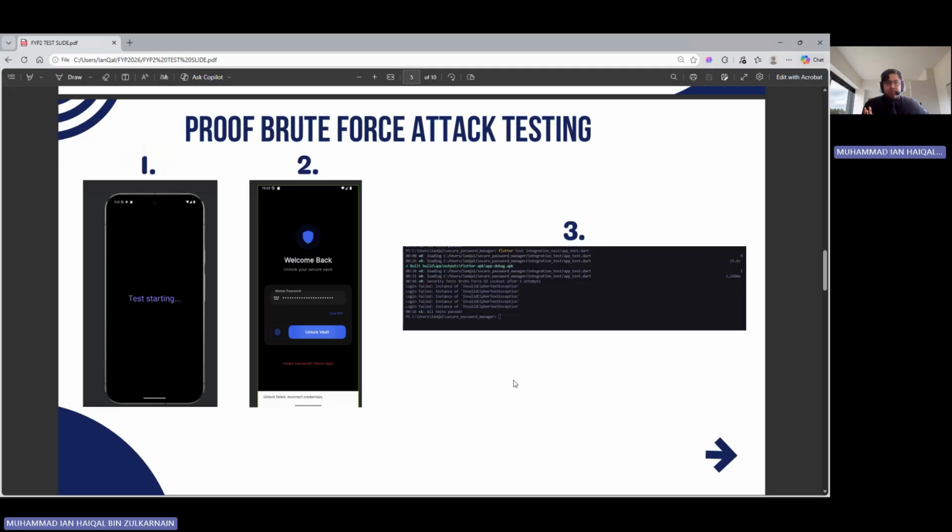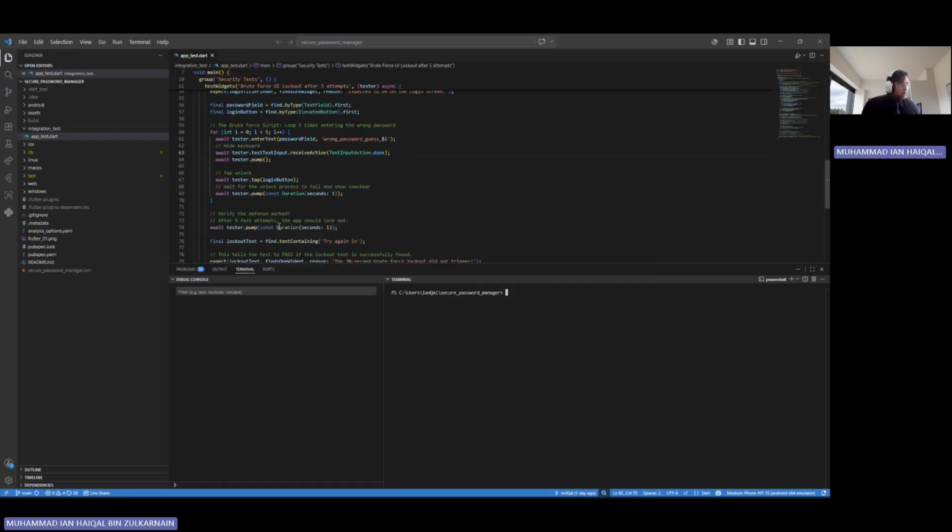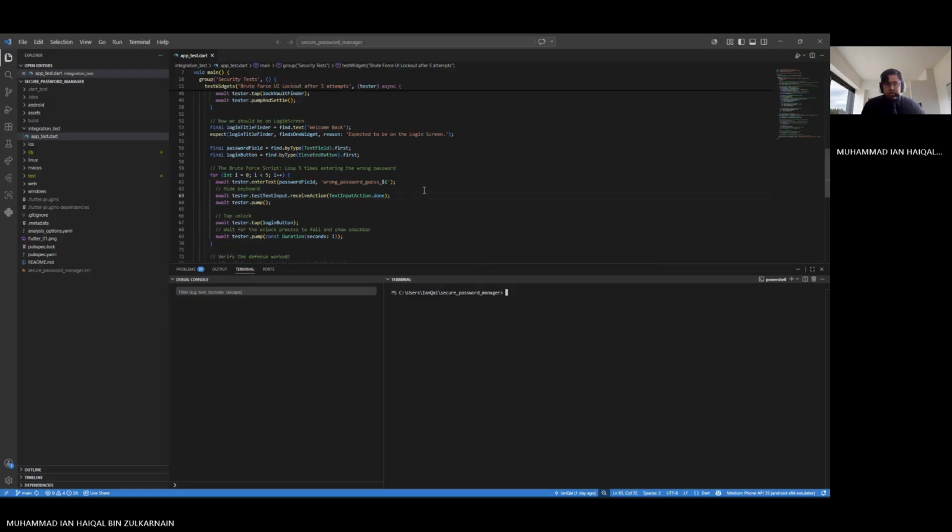Basically, to prove my app stops this, I wrote an automatic integration script in Android Studio. This one is like a bot that automatically types the wrong password and hits the unlock button as fast as the computer processor allows.